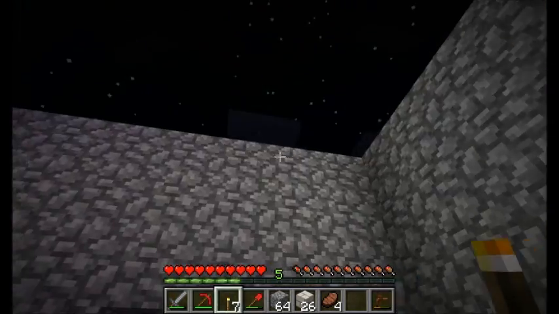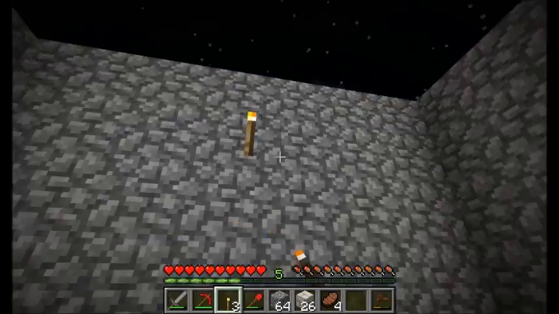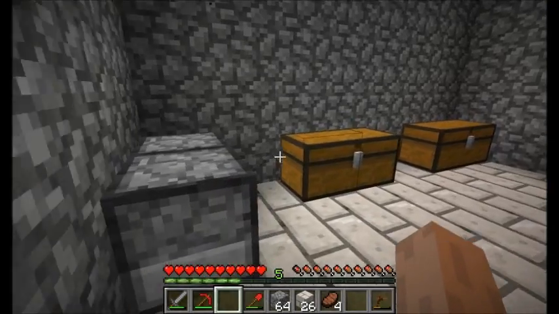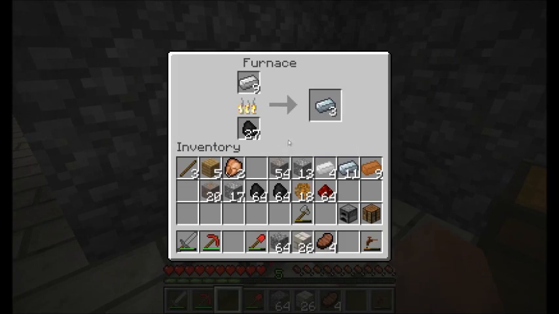Seeing how it's getting dark out, I should probably start putting some torches in my house here, just to prevent any enemies from spawning. One of the tricky things about running with this brightness mode as high as it is, it's hard sometimes to tell how dark your rooms really are. So let's grab ourselves some coal. I've got a good amount in my inventory, I'm good.